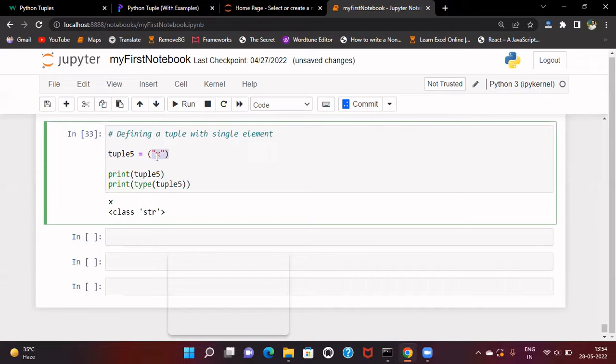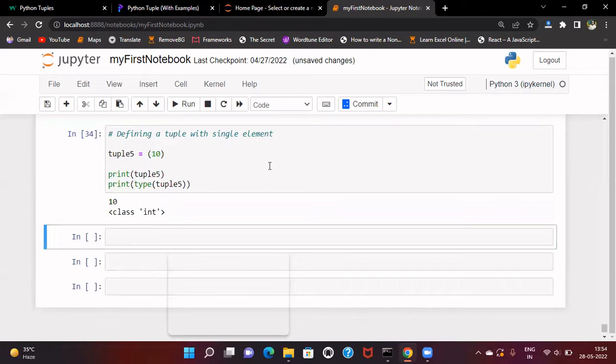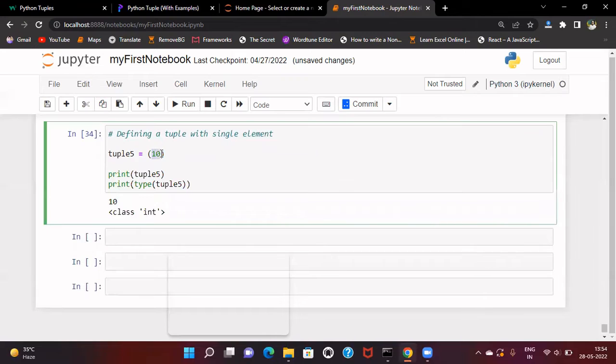Even if you might think that, okay, I have provided a string, that is why it is happening, I would say no, because we can also have some number here and it will work in a similar way. It will be an integer. So because I have assigned an integer number within parentheses, it is taking the number as the value of this variable, and this variable type is becoming integer, and the same will go for a float.